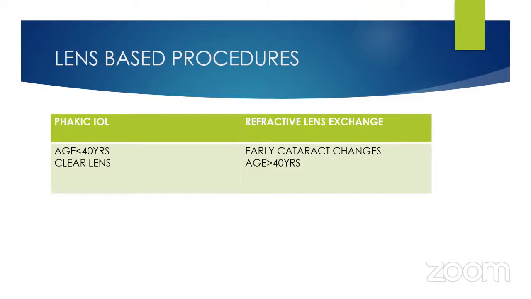A 45-year-old patient comes to you, wants to get rid of glasses. So what is the flow chart that you are going to follow? First we'll look at his vision requirements, like what is his profession, whether he wants to drive or anything like that. Then accordingly, we can judge.